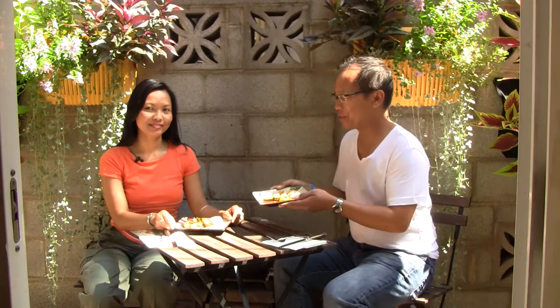Now we have the shrimp Tau Cho with string beans ready on the table. Matrini, thank you for preparing this for us! You're welcome — it's a pleasure to share this food with you. There's a little fly here because the food smells so good! Thank you for decorating. We serve it with rice — white rice here. We also forgot to mention about salt.